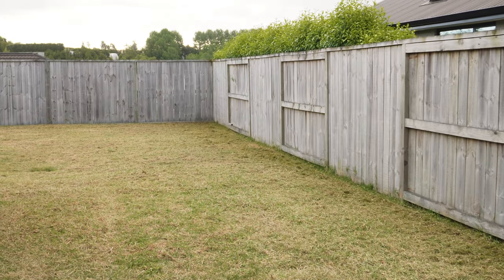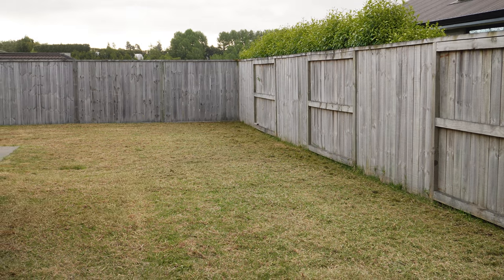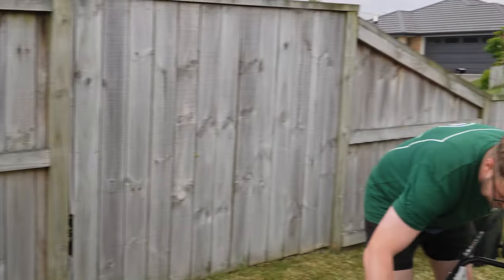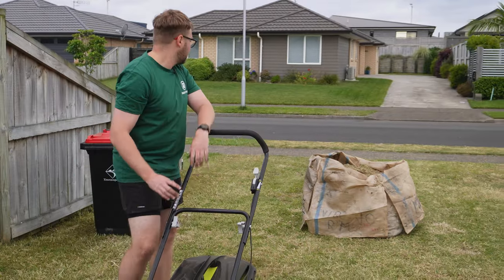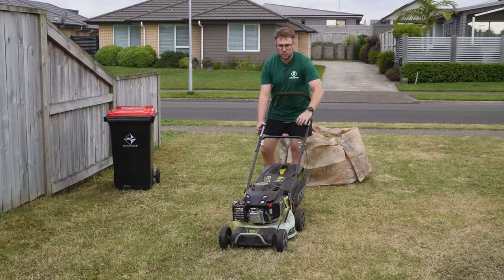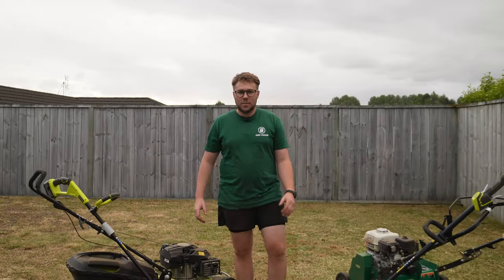We'll come back to you right at the end and just show you what the finished product is once we've brought this height of cut down a couple of times. And what's the bet? You reckon we'll fill that bag onto the next one, or we might get away with just the one bag in the bin? We might just get away with one bag.